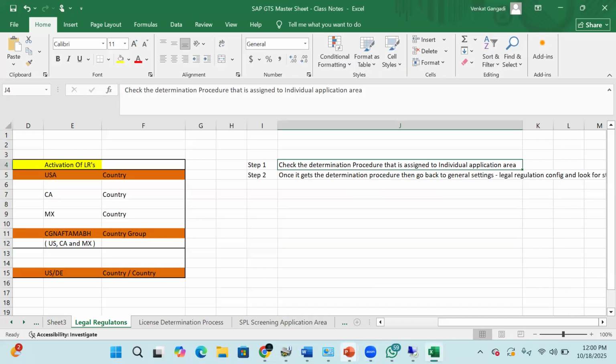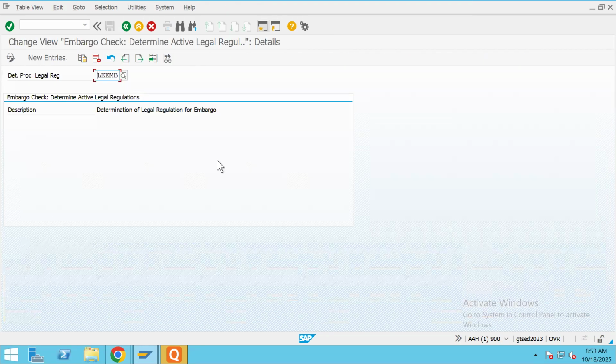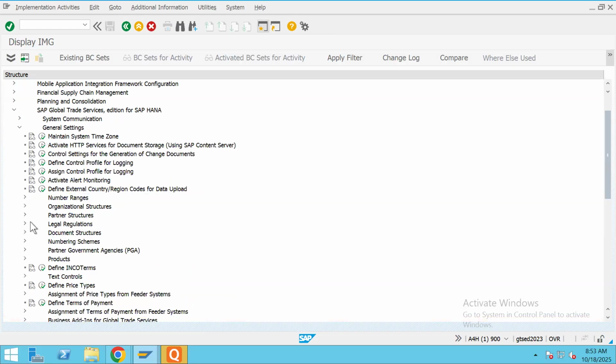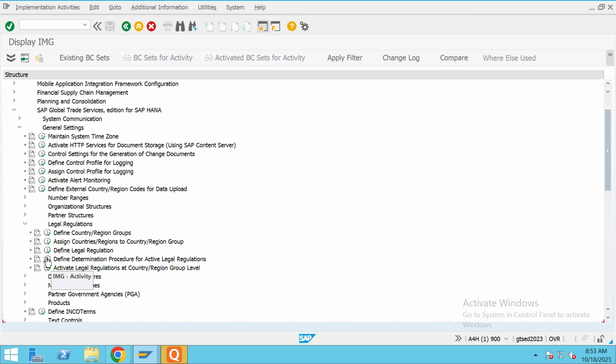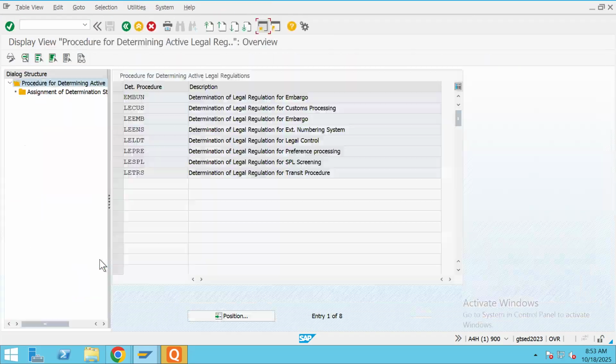The determination procedure that is assigned to the application area. So what is there here? LEEMB is the determination procedure. And then it goes back to the general settings, legal regulations, and checks what is the strategy available under this procedure.